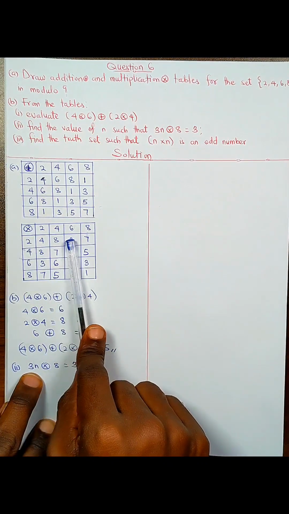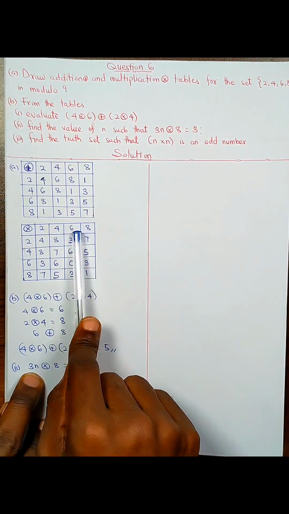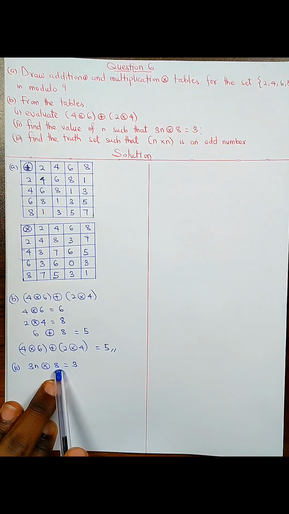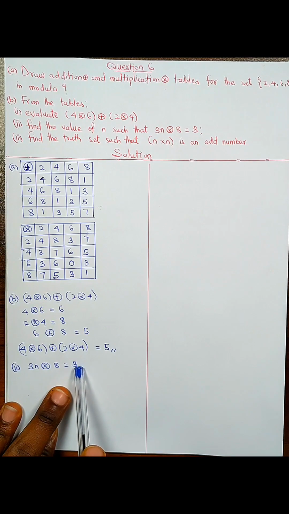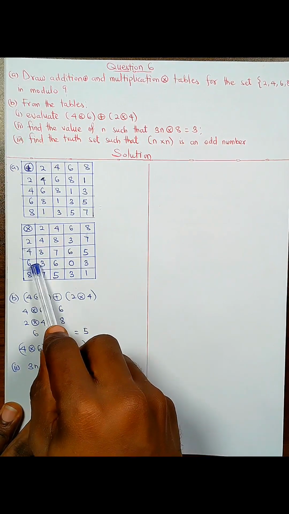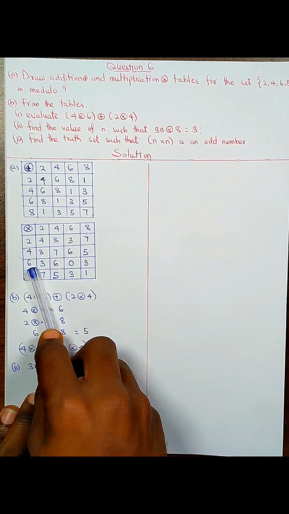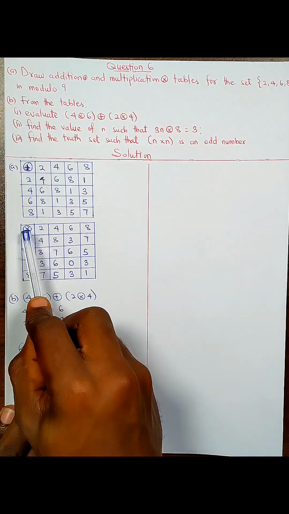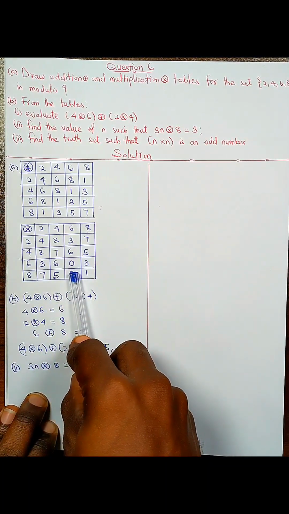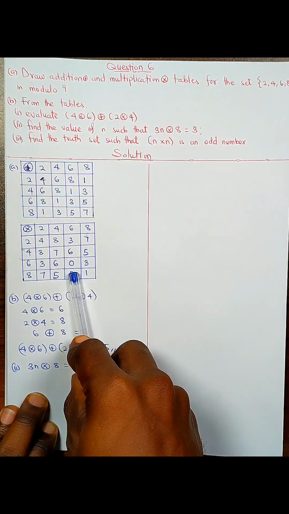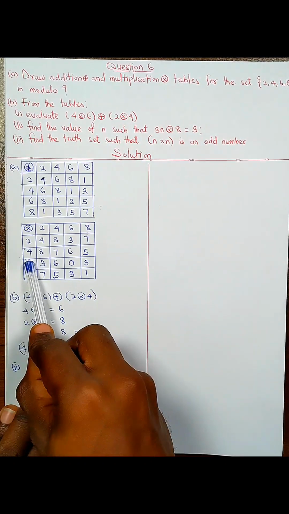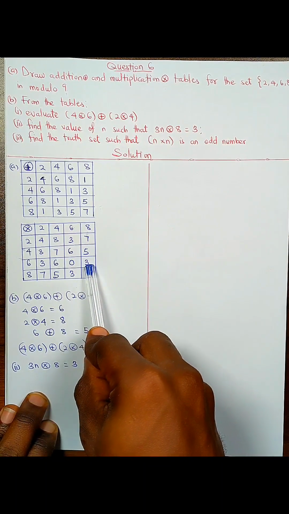We see that we have a 3 here, and it was 2 multiplying 6 giving us a 3. But we realize that it is an 8. That means there's a certain number that multiplies 8 to give us a 3. So let's see. This is the number 6. When it multiplies 8, it gave us a 3. This one didn't multiply. This one was 8 operation 6. It also gave us a 3. But we are interested in finding the number times 8, which gives us a 3. So in this case, it's 6 times 8, which is giving us a 3.